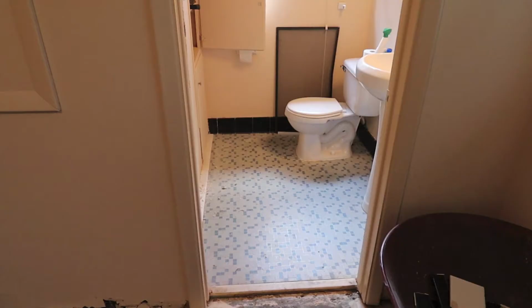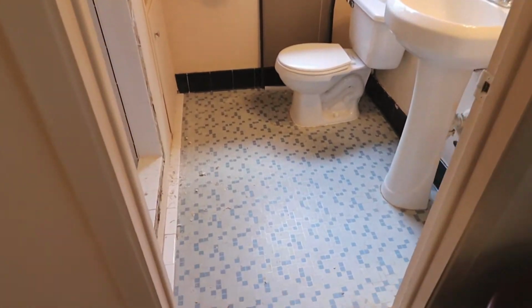Today, my task is to start getting the old out so I can put the new in. It's gonna take me days and days, I'm sure, to get this little tiny bathroom gutted. It's a lot of labor-intensive work, but I'm really looking forward to seeing the change. It's very old and kind of cruddy right now, and the visions in my head are a beautiful, small but beautiful bathroom. So here's what the bathroom currently looks like.